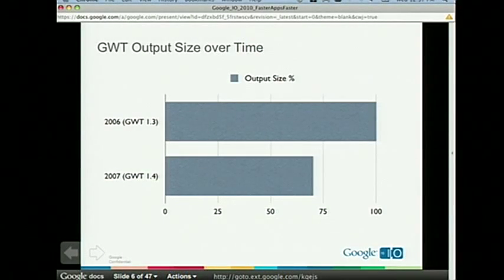And GWT helps a lot with that. So here's an example. If you were a user who started out in 2006 on GWT 1.3, and all you did was simply recompile your application, you made no other changes to your code, just downloaded a new SDK and recompiled it, your JavaScript got 30% smaller. So you didn't have to do any work at all, and I think that's pretty good. What we've done over time is continue to iterate on the GWT compiler and try to make the code smaller and faster, so that all you have to do is update to later versions of the compiler, and we make your web app just run faster.